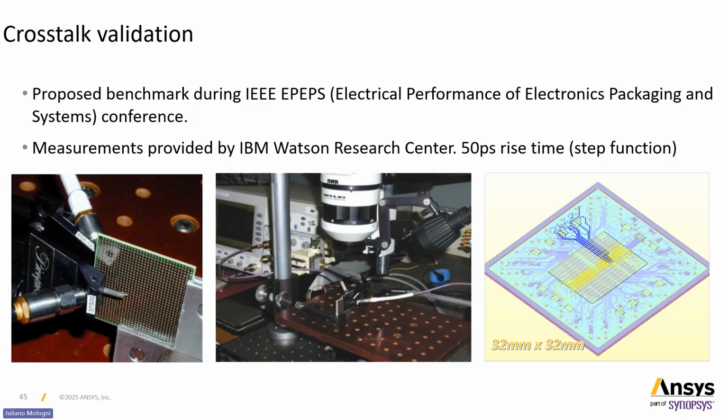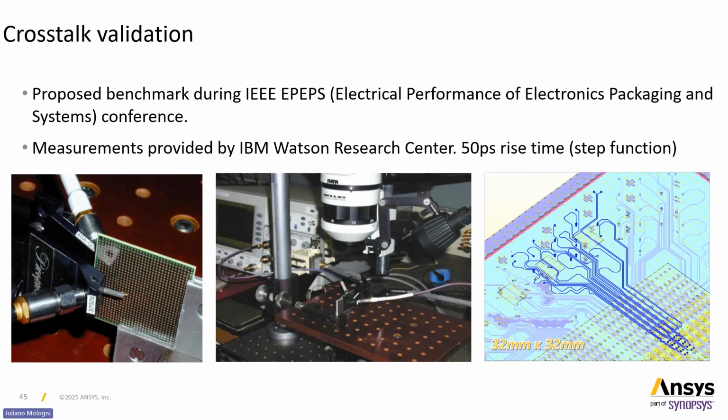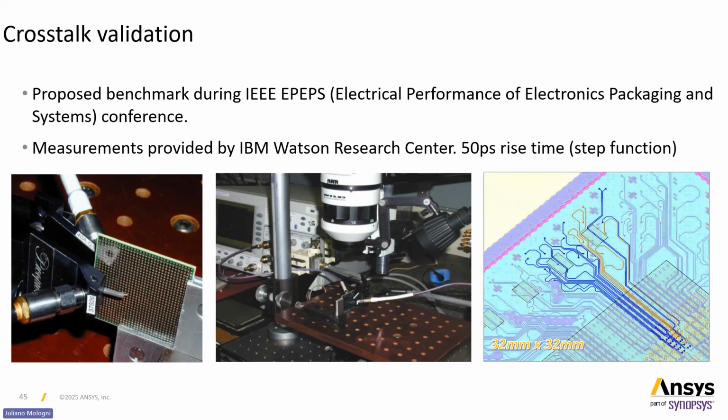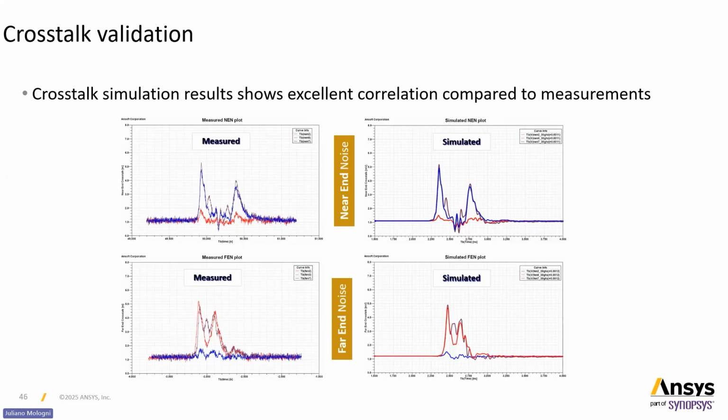Well, we have many benchmarks, but not too many we can share, right? But this one was from one of the IEEE conferences where we have one of those proposed benchmarks, and we have measurements from the IBM Watson Research Center. We're simulating those traces that you're seeing here, and basically the same thing, near end crosstalk and far end crosstalk. So on the left-hand side, you're going to see measurement results, again, for near end and far end. And on the right-hand side, you have simulated results.